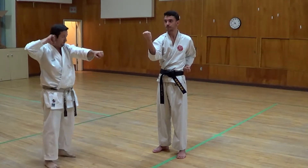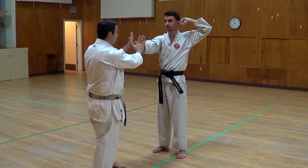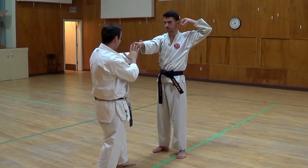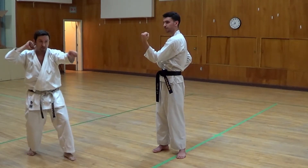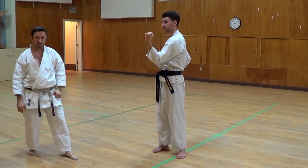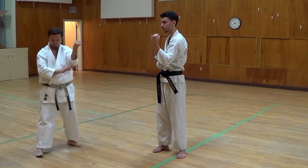When this arm comes out in preparation, we're actually guarding from an opponent — this hand stops them from coming in, then you continue through and do the block. If I was stepping forward, this hand sticks out and guards while he's blocking. So soto uki, the outside block — this is the proper technique.